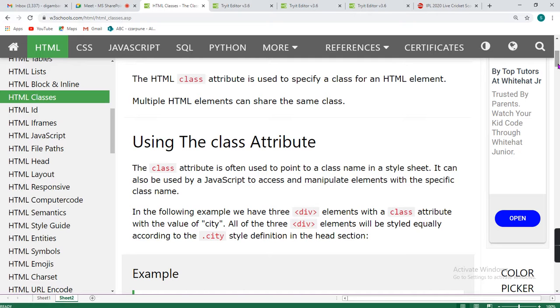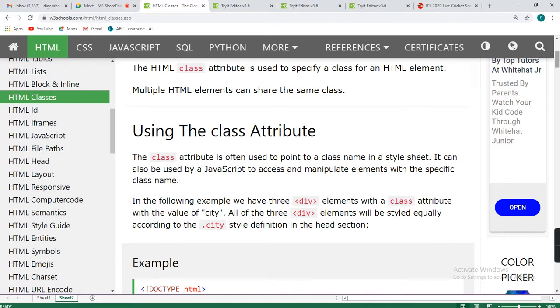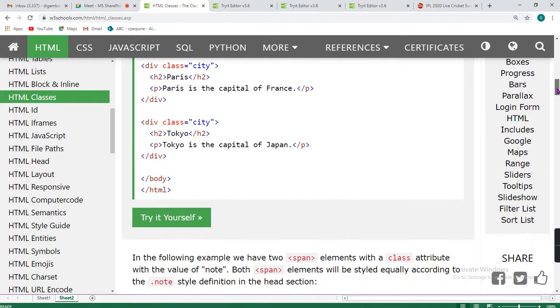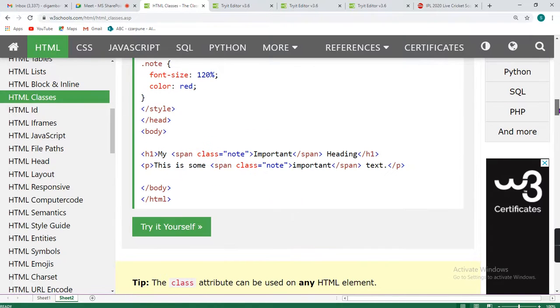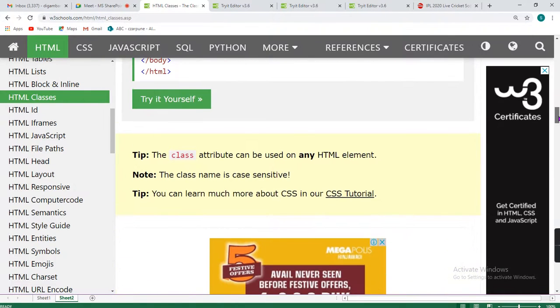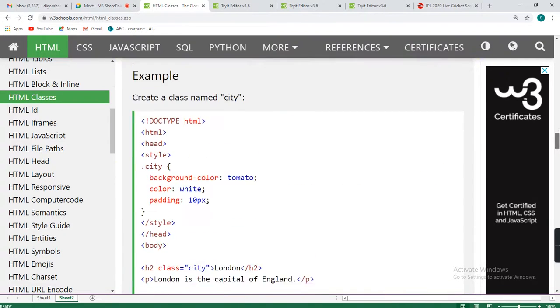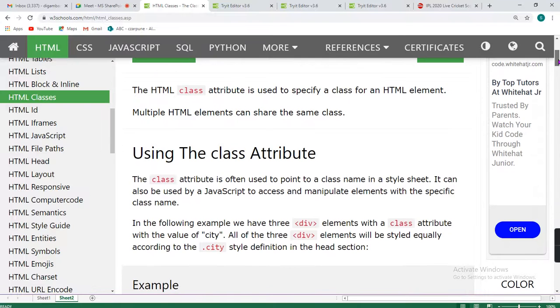And the id attribute we use to select a unique or single element. I will take an example and quickly cover this topic so that you can understand it quickly.